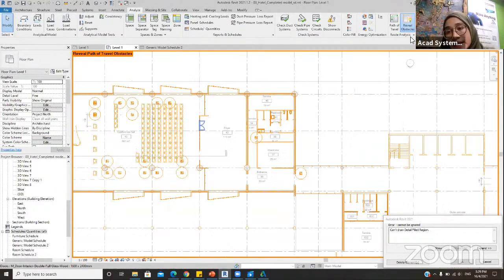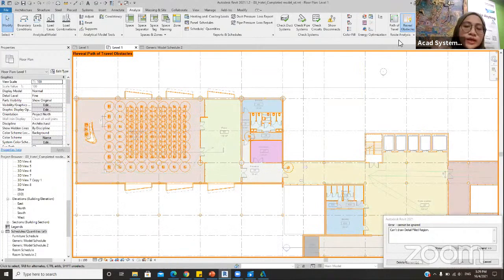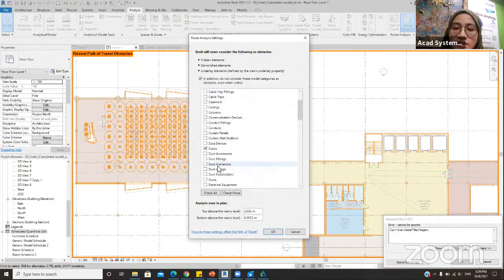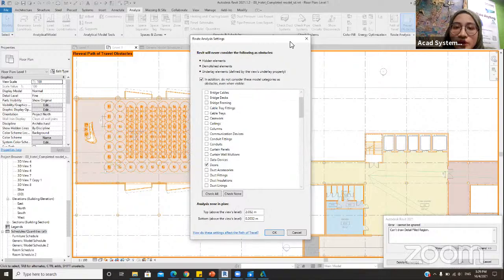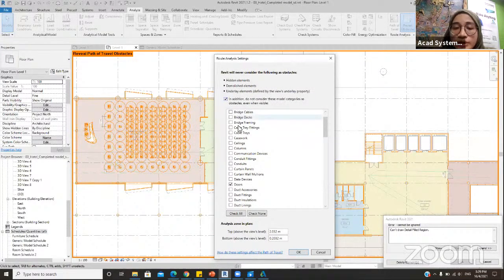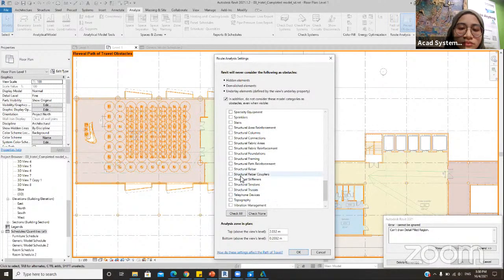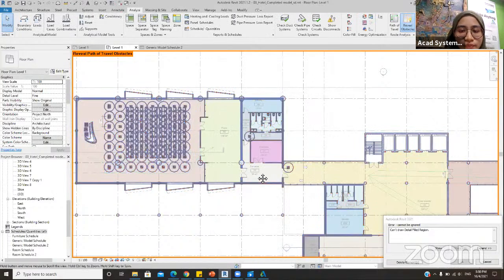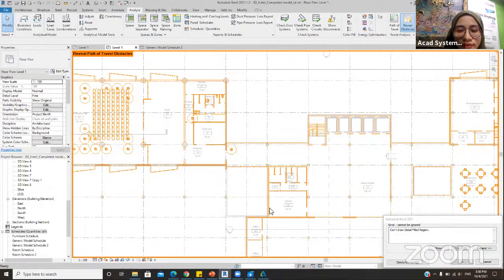But otherwise, if you want to select what can be specified as obstacle and what is not, you can go over here on the top, and you can see this is what I'm clicking as a non-obstacle. Do not consider this model as an obstacle. So I've specified the door is not the obstacle. So if I don't want the window to be an obstacle, then you just tick on and click OK, and then it will show. I don't have a window over here.